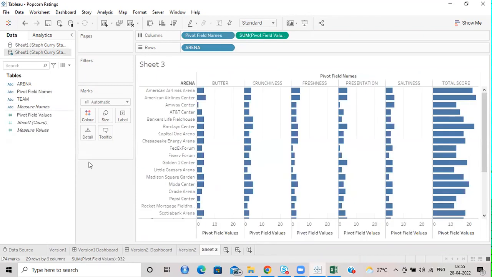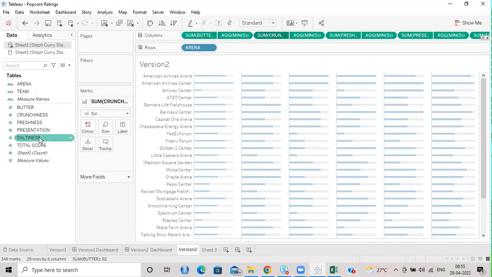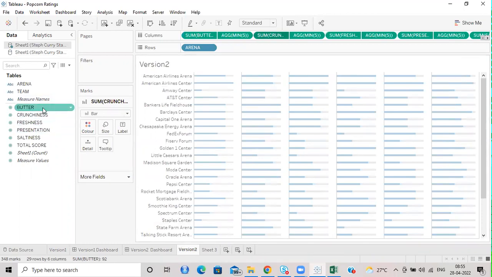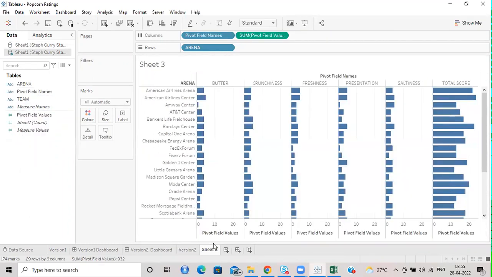If it is a month, I should always use this kind of a structure where I will rotate from columns to rows. Okay, if it's a date or month, or all are presenting the same value, something like that, you should always pivot. But here, since it is all different columns, butter is a different parameter, crunchiness is a different measure, freshness, that's fine here, but I'm just showing an example. Let's say if you have all months, you should always pivot the data, so it will make your life easy if it is coming in one column.